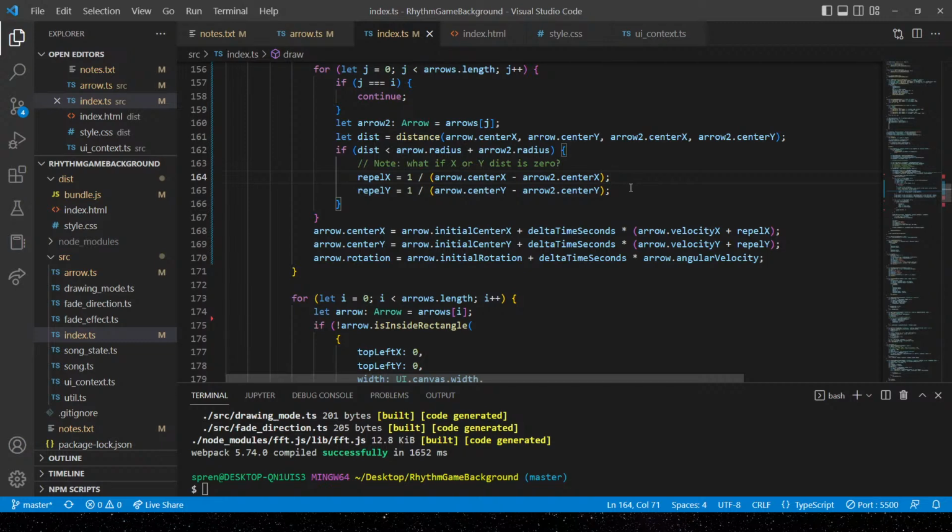I'm pretty sure this isn't going to help me, though. I'm pretty sure this is going to be too small of a force. Yeah, the 1 over thing is not great. Even if it's happening every frame? Let's try like 10 over, right?